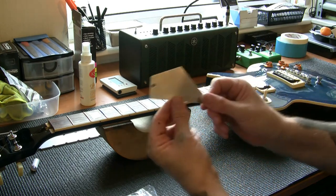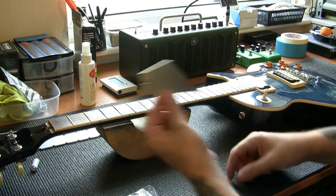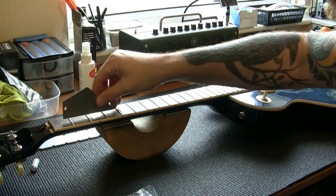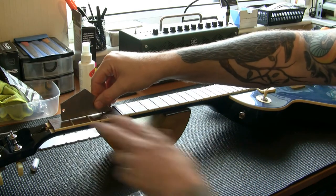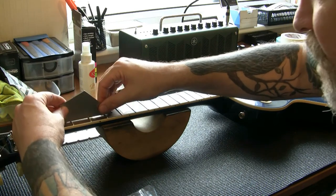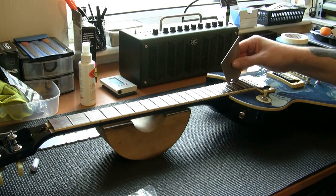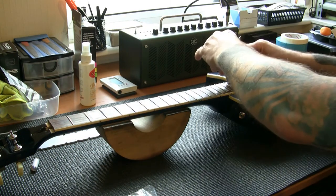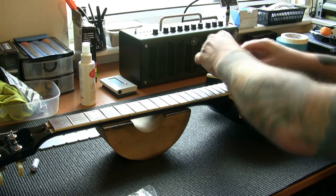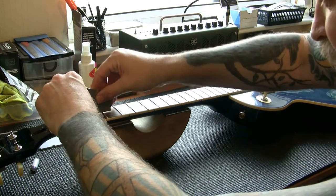For those of you who have not seen a fret rocker before, it has four edges of varying lengths. And the reason we have varying lengths is we test three frets at a time. And this is perfectly straight. And if we get a rock, it means the middle one is high. And when we get to this end, we'll be using this edge. And if we get a rock like here, it means the middle one is high. So I'm going to go across all of the frets. I'll show you where we're high.